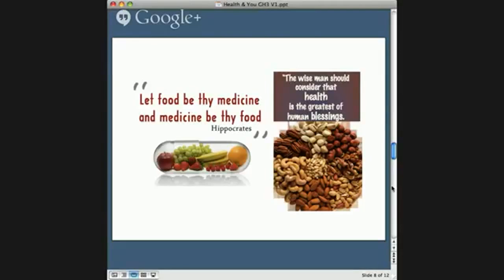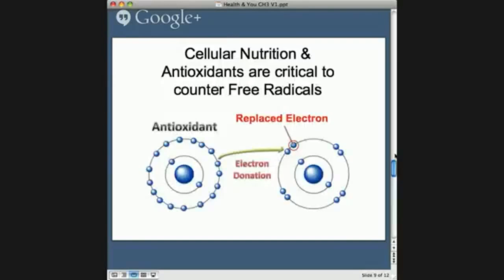Not conversely, but simultaneously, we can also take an antioxidant supplement. This is what would happen with an antioxidant. The antioxidant has more electrons around the outside than the 8, and it is able to donate an electron to a free radical cell and balance that free radical cell back out. And then that balanced free radical cell is no longer a free radical cell, and is able to return to its regular function or to be excreted from the body. So it's no longer a menace, it's no longer causing a problem.